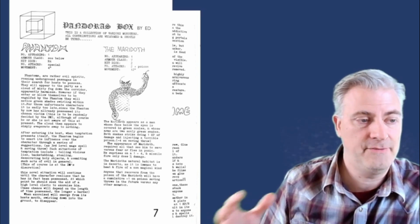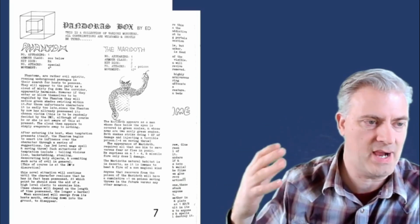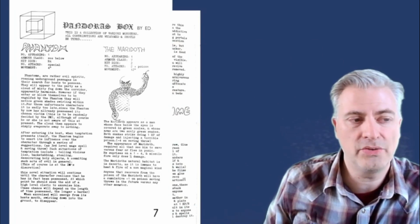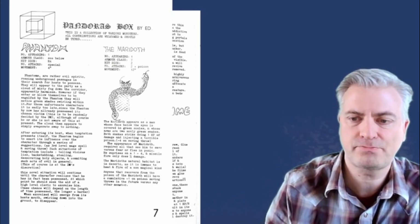And then if you figure out that you've been possessed, you've got to go find yourself a high-level cleric to try and get the creature out. And if it does, it just comes out of your mouth and dissipates, and that's the end. So no real damage, although it can cause a lot of damage to the party if you play it right and if you're aggressive as the DM.